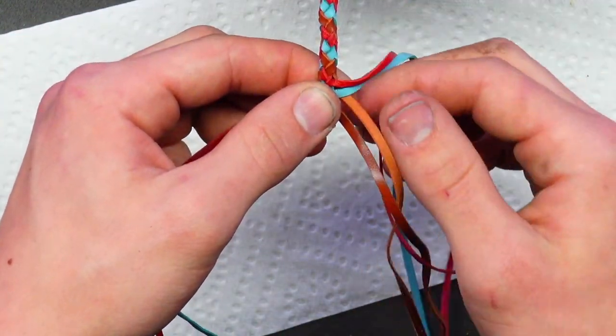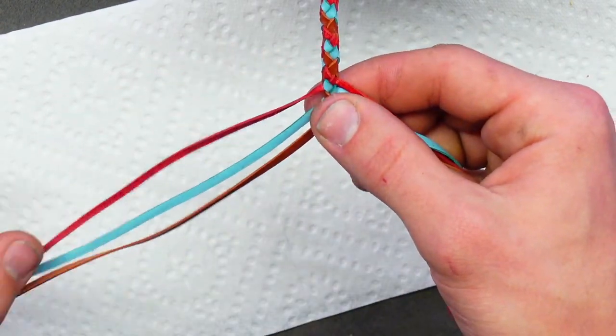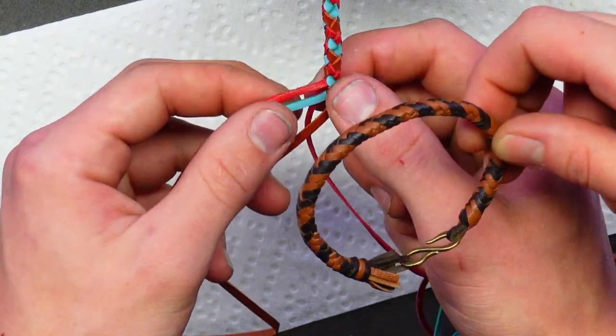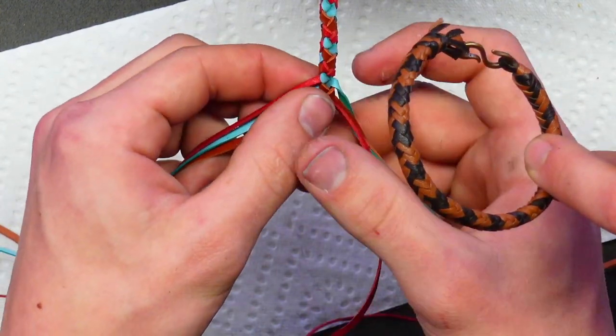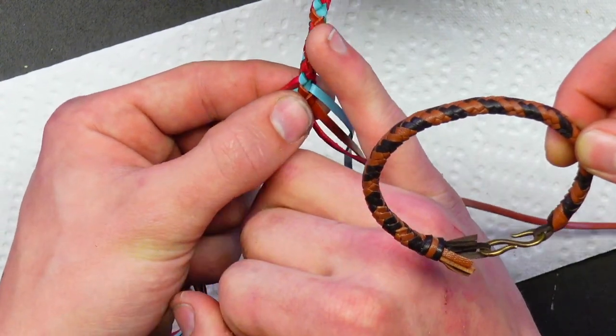Do you ever bevel your lace? Yep, I do bevel it. I wanted to start with this project today, Denny, but this one needs to be beveled, so we're going to do this next week. It's the same idea, but just a beveled lace so that it lays. And that's 8 strands, and you can see how much thinner it is than this.